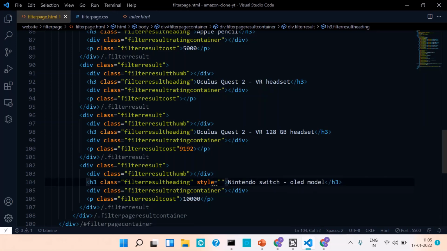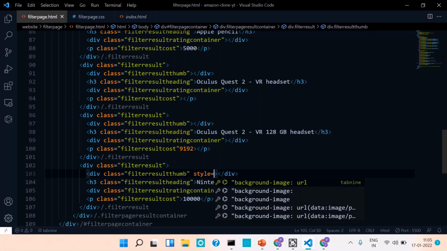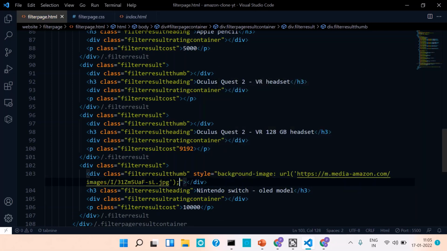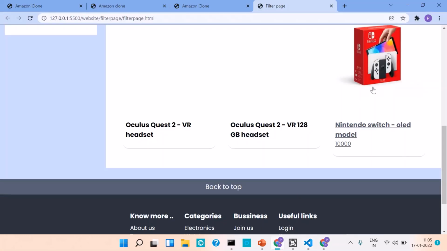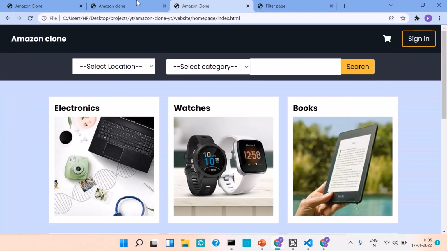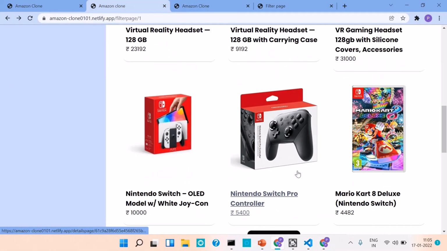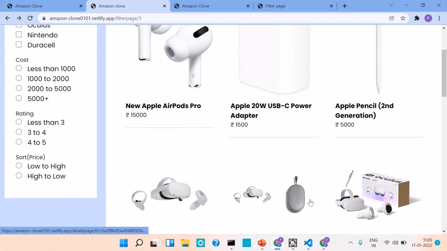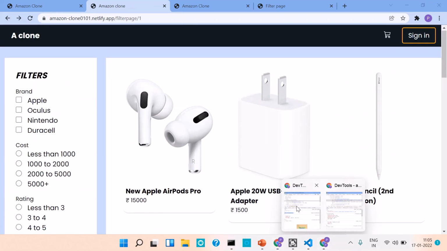Okay, I gave it to style, which is wrong. I should give it to filter thumb. Now see, we only got it for this one. In the same way, we can copy the images for all others as well.